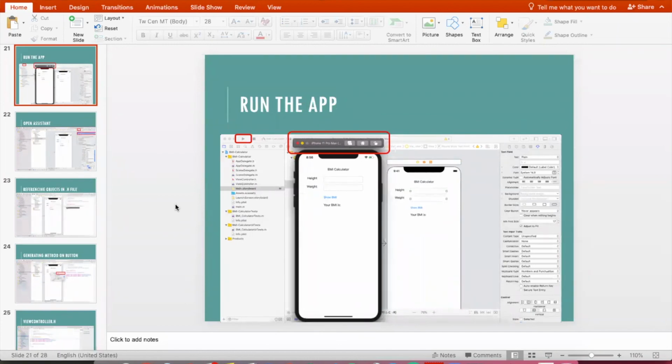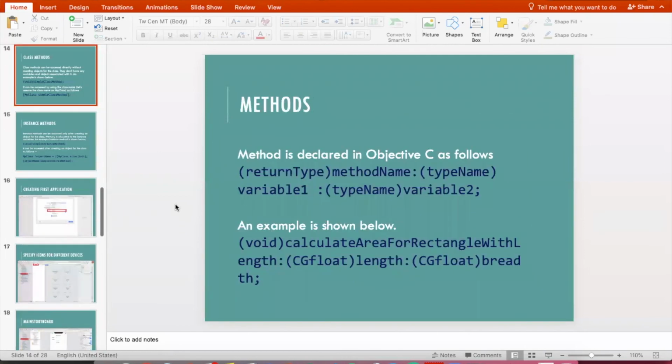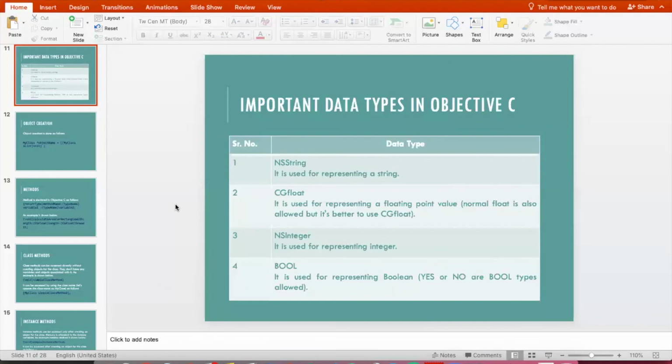We just have to understand a few things which are different. You just have to go through and observe what the important data types in Objective-C are. The majority of the syntax will be similar to your normal C. There will be a few extra things coming over here. So you just have to go through this and you will be able to prepare it.